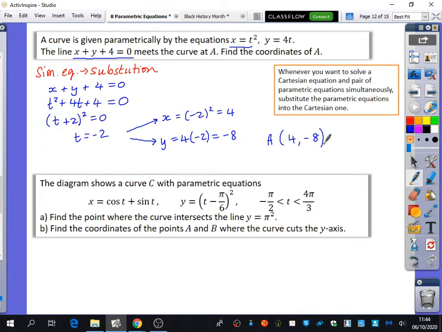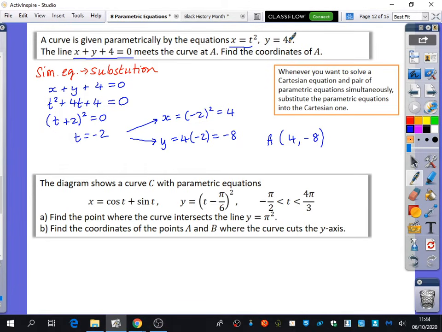When I have given this question to students in the past, a few weeks after we've done parametric, they have just decided to try and make this into Cartesian and to solve the equation. And it's so much messier. You can try it if you want to. But I want you to start thinking parametric is a really, really useful way of keeping things nice and simple.